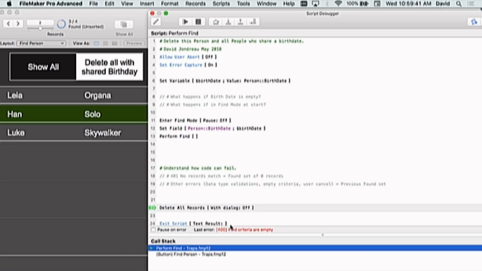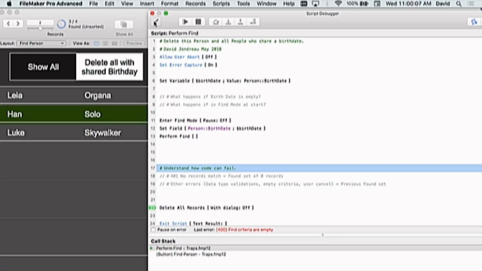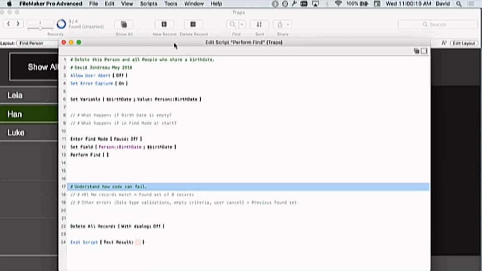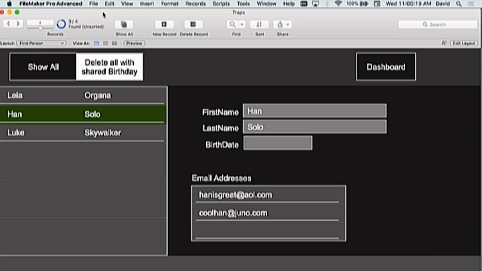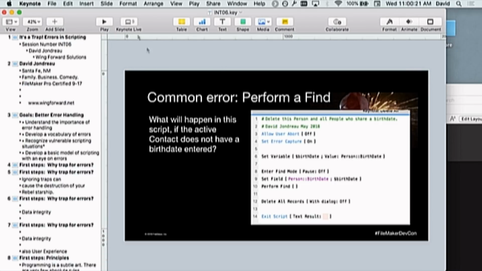Now if we have an error 401, that nothing matched, that would show 0 records. So the error codes do matter. And it might seem overwhelming because you're dealing with these 400 and 401 and 301. But there's really only a handful of situations and maybe 8 or 10 codes that this matters for. We don't want to delete them all. What we want to do is write a script that doesn't stink. Oh, you know what I'm going to do first? I'm going to run through, that's the error there. Let's do this.